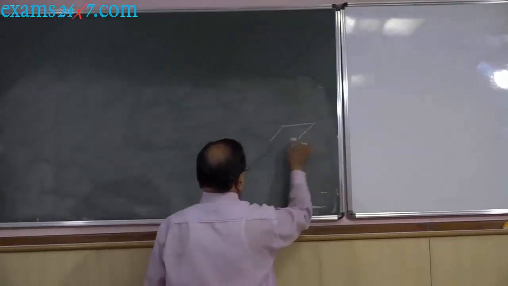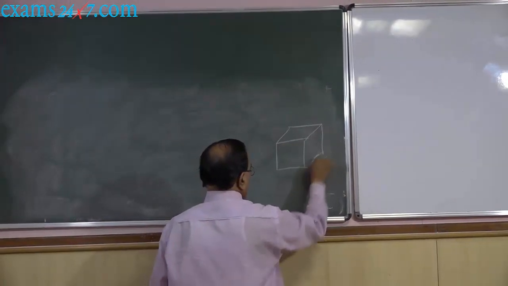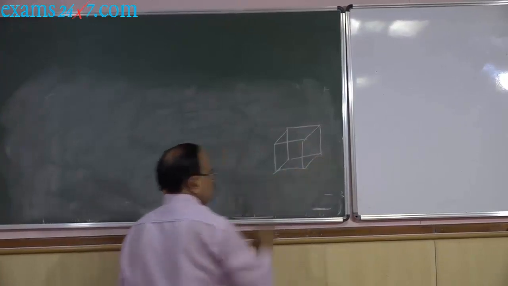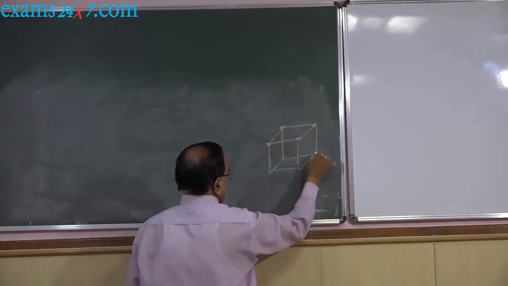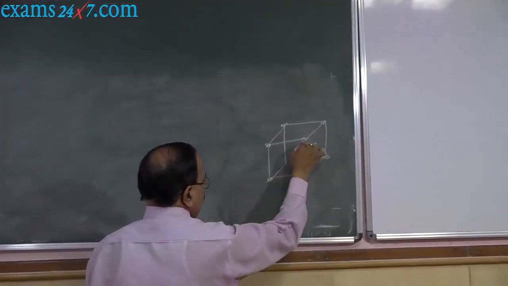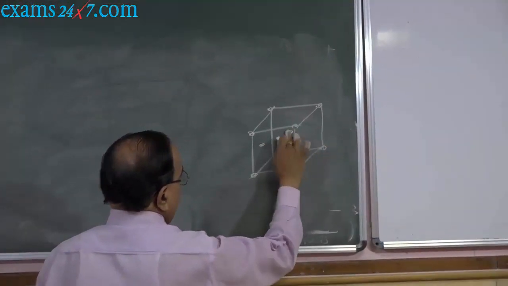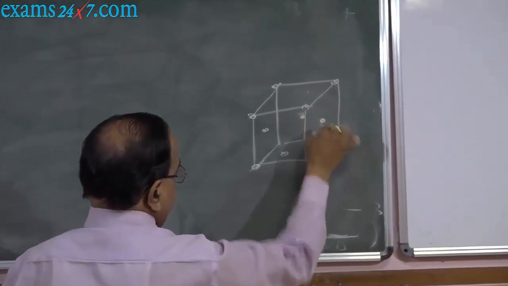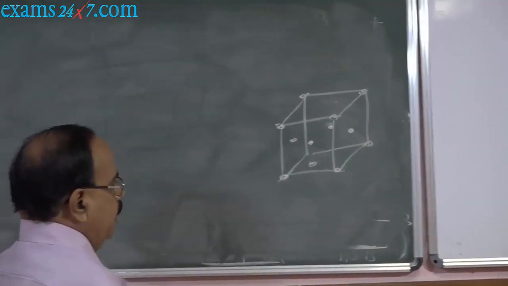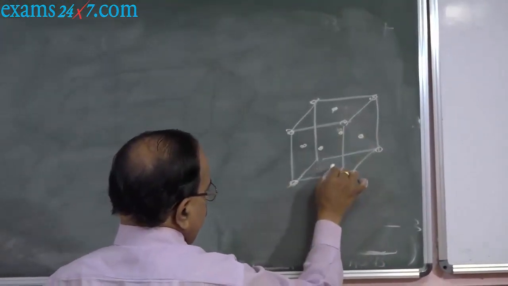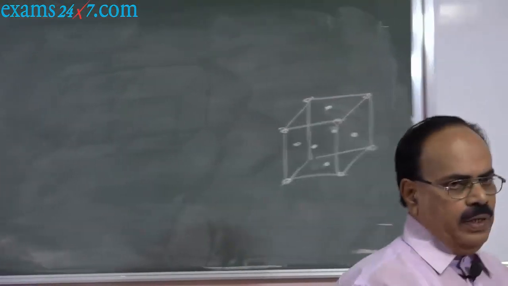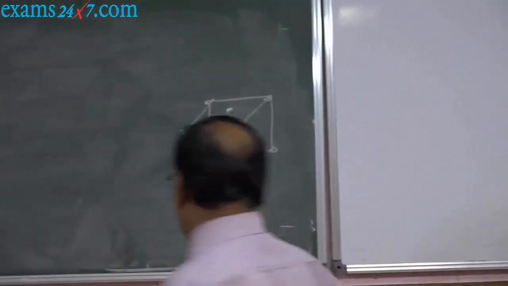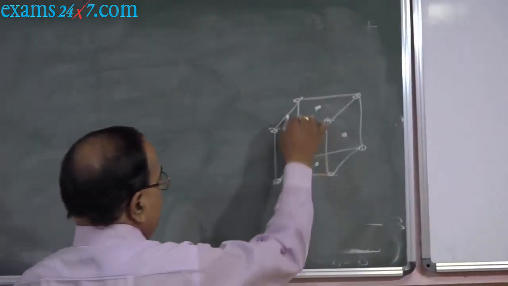So in FCC, how many octahedral void sites are there? We will make it very clear now itself, because it might be required for some other problems we are going to see later. This is a cube. These are all the particles at the corners, and face centers also have particles. FCC we mean. This is the particle of this face, and this is the side face, front face, and this is the top face. This gives you the diagram of an FCC. Okay. Now, where are all the octahedral voids? All at the edge center.